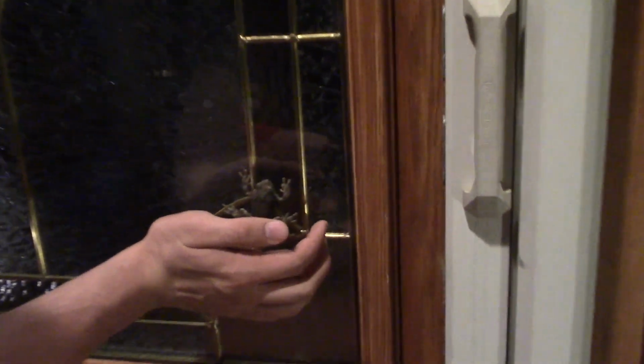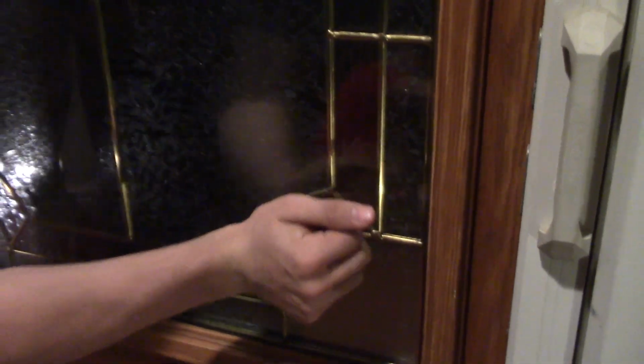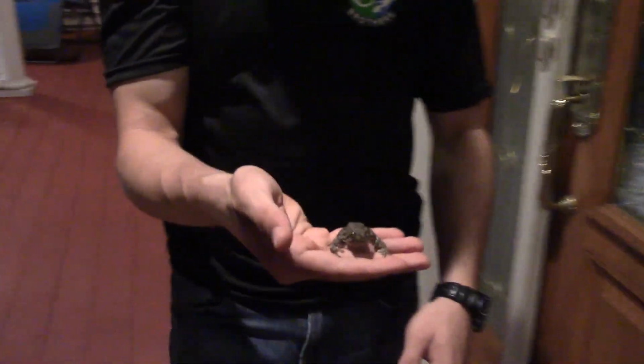We, 30 seconds ago, caught a little one by the light where we expected to. There's one on the front door, if that tells you how prolific the population is around here, and it's a big one. Come here, you. Come here. Look at that guy. Now, with an astounding 3 frogs in hand right now, we have a great opportunity to talk about some of their amazing coloration.